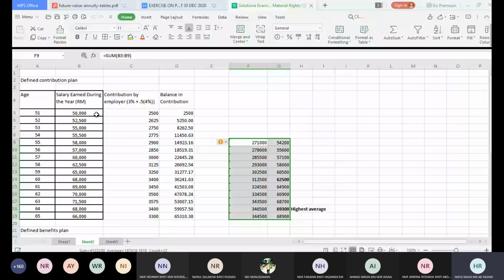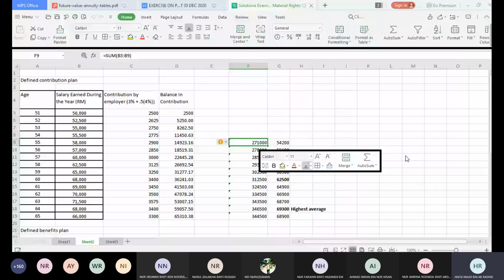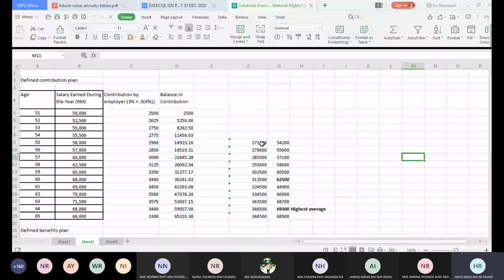For example, at the age of 55, you will be able to calculate the first average figure, and that 5 years has a unique understanding, because that is why the policy of the company is to only give the benefit to those who have completed the first 5 years. So I think the formula of calculating the average aligns to that policy of the company. That is where you can calculate the first average.